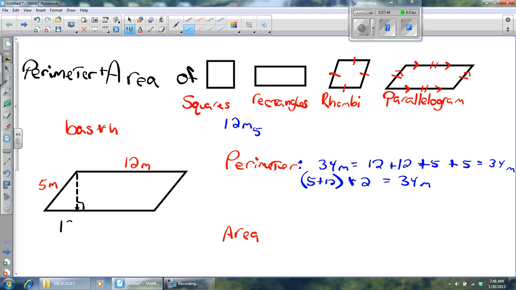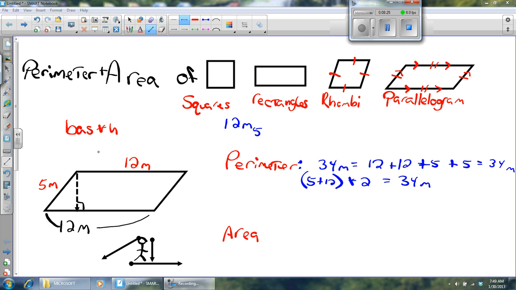Now you could say, well, my base is 12 meters, the distance from here to here, but you still can't figure out the height. 5's not the height. I mean, when they measure your height at the doctor, do they take a measurement in this direction? No. Geez, they could make you 80 feet tall if they did that. No, they take it perpendicular to the ground. So the ground is kind of like your base, and your height makes a right angle with the base, perpendicular.